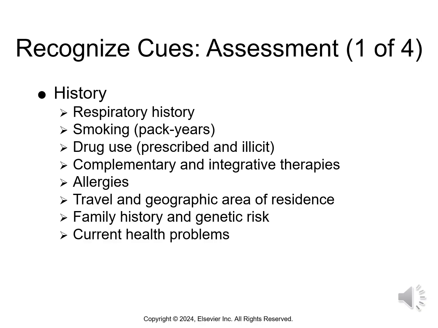We'll talk about complementary and integrative therapies, so they can cause permanent changes to the lungs. For example, a patient may have pulmonary fibrosis, and if they're receiving medications like bleomycin, that's a chemotherapy agent for cancer, or amiodarone for cardiac problems, those can cause long-lasting effects on their systems. We also talk about marijuana and cocaine and how those can reduce lung function.